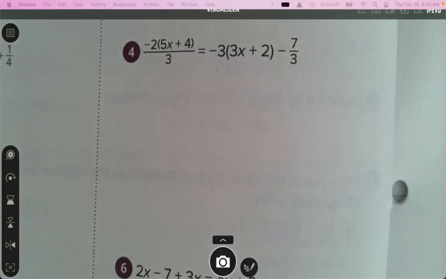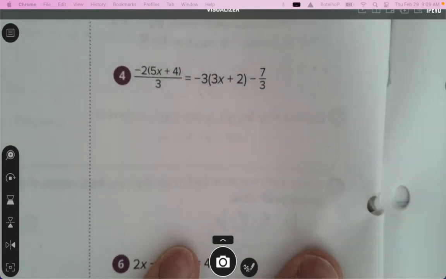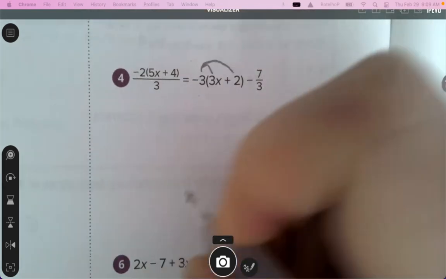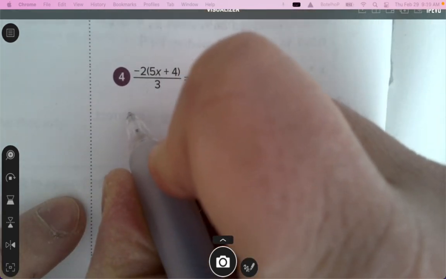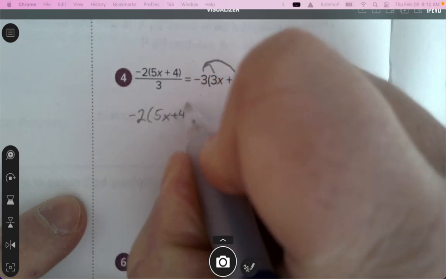All right, so this video is to help you solve equations that are super difficult that maybe we've never actually tried. But if you give some of these strategies a try, you might be okay with it. So, the first thing I would do when I see number four is always take care of my distributive property. Let's make this look as simple as possible. So, I'll rewrite this fraction here, and we'll deal with the fraction in a second.